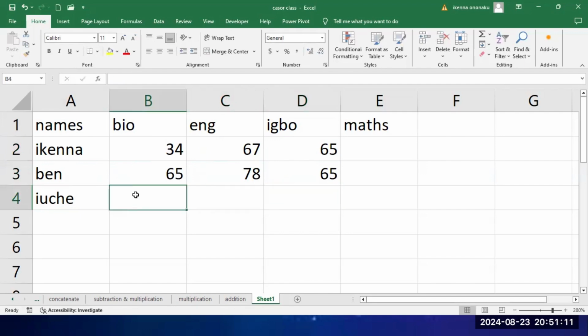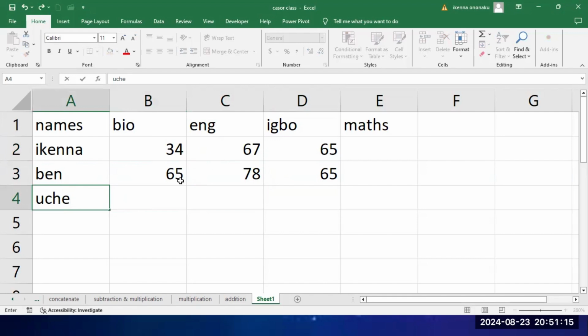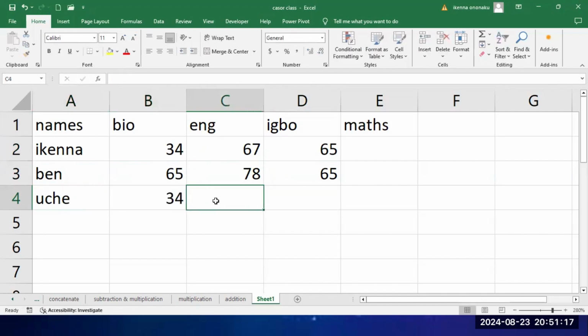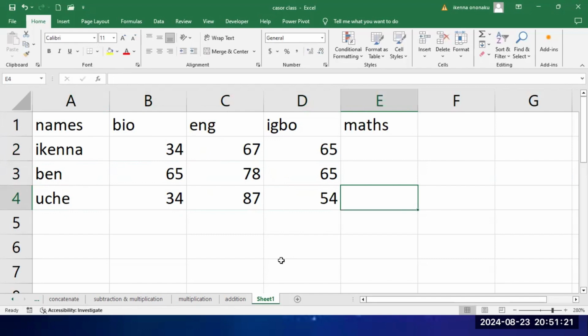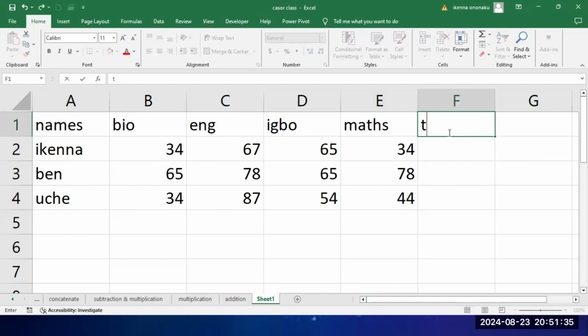These are the various scores, marked over 100. These are the various scores. Then in mathematics, these are the scores. I believe if you went through our first lecture, this will be very easy for you. Okay, I want to get their total score.